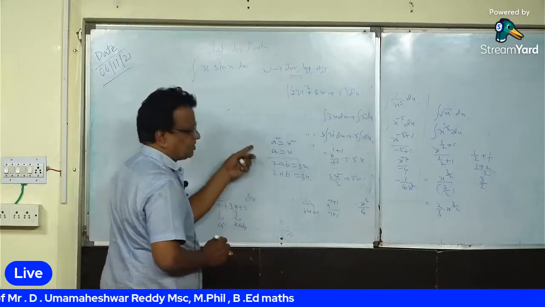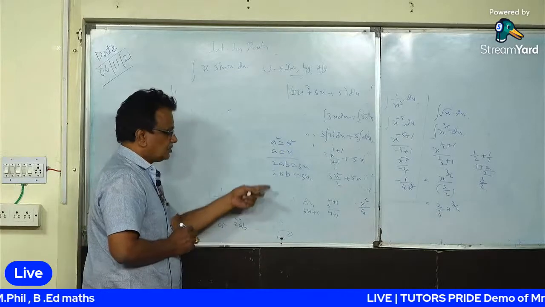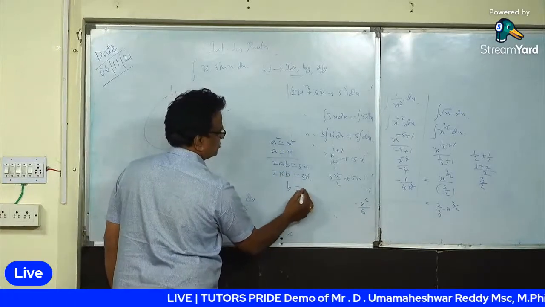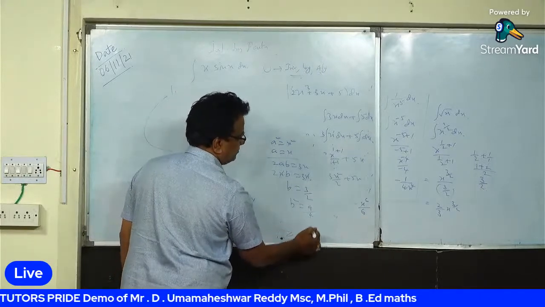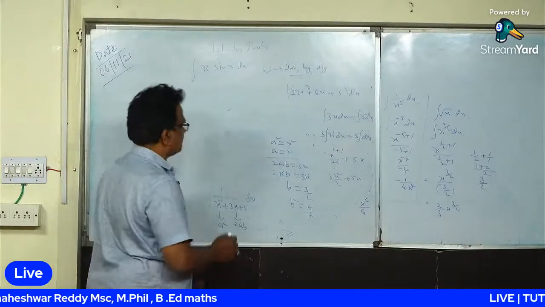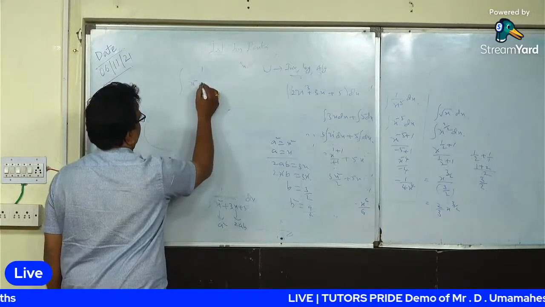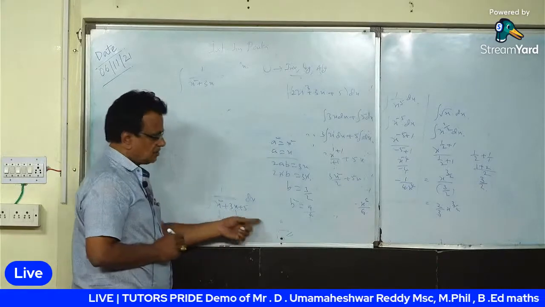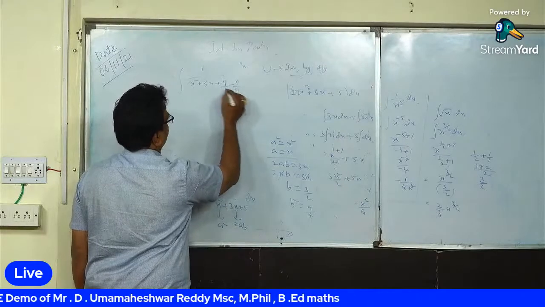So, for what sake are we doing this? a square is known, 2ab is known, but b square is not. So you have to find b from here. x cancels, b is equal to 3 by 2, and b square, squaring on both sides, is 9 by 4. So b square you got; a square and 2ab are there, add b square and subtract b square. That gets you the integration of 1 by x square plus 3x, add 9 by 4, subtract 9 by 4.